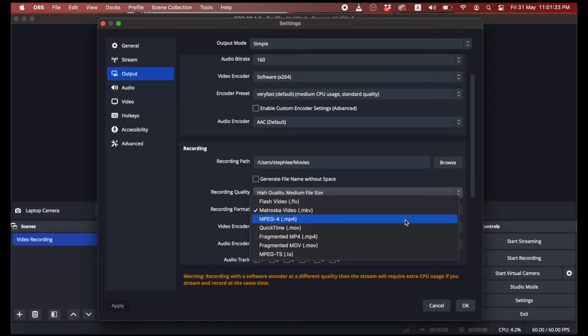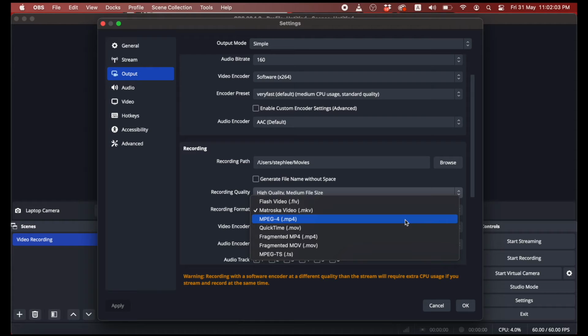But what's the difference between MKV and MP4? MKV captures a slightly higher quality file, but the file size is usually much larger than MP4. And a lot of video editing software can't really read MKV files and can only read MP4 files. But the good thing about MKV files is that it is continuous recording, which means that during your live stream, say for example, at the 15th minute your live stream crashes and your computer crashes, you will be able to save the recorded file up to the 15th minute.